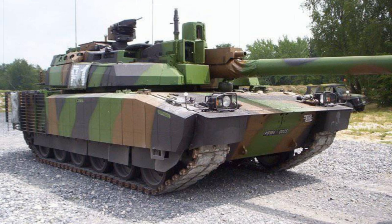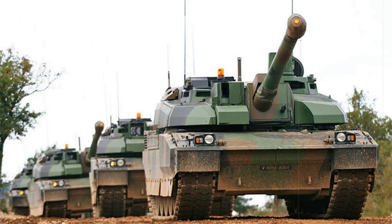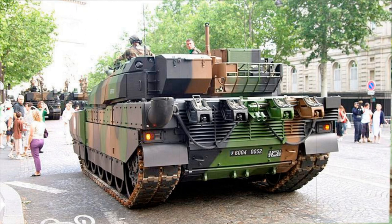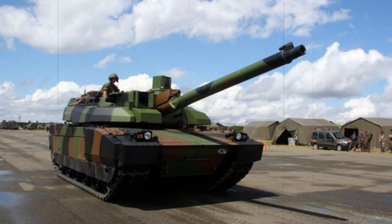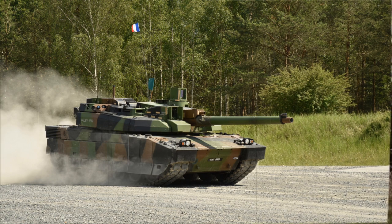In the Leclerc, the driver is seated at the front left of the hull, with the gunner seated right of the main gun in the turret, and the commander seated left of the main gun, also in the turret. The design showcases a sleek and modern appearance with its slim turret and side profile. The turret sports a definitive overhang of the turret bustle, which incorporates the autoloader and ammunition stocks. The main gun is seated at the front center and enters the turret through a heavy gun mantle installation. Various periscopes atop the turret roof allow the gunner and commander good views of the surrounding action. Communications antennae for the two radio sets are mounted at the rear turret roof. The hull itself is equally slim and clean, with a well-sloped glacis plate and driver's position identified by the vision blocks and access hatch offset to the left hull side.